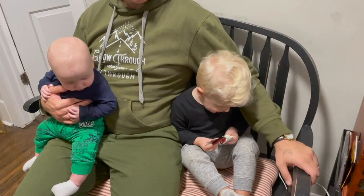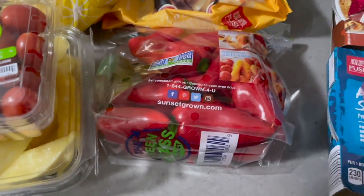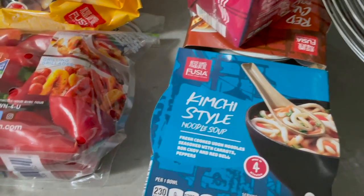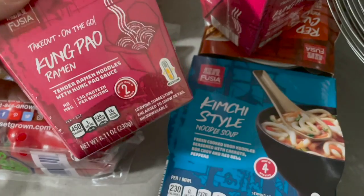So good, right? Alrighty then, pork pot stickers for Jamesy for lunch and red peppers. Then this is what we're gonna choose from for dinner tonight. Figured just something quick to eat with that crab rangoon dip.